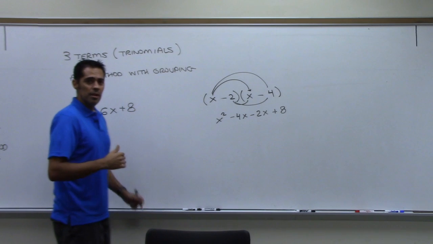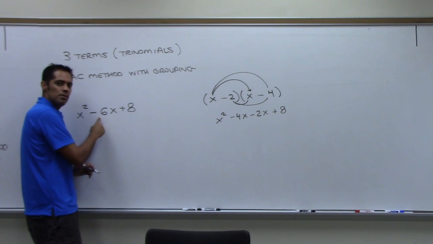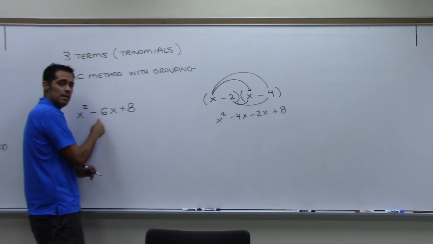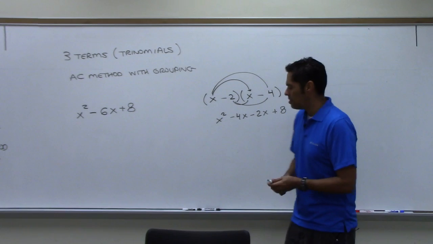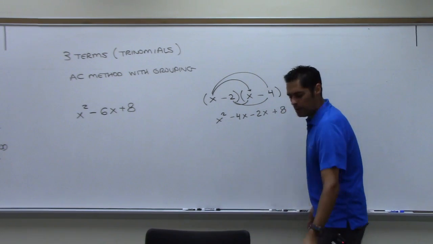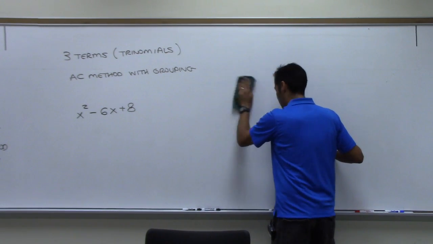And you have a way of doing it where you're just playing with the numbers in your head, right? That's what you're doing. You're trying to come up with two numbers that multiply to be this, but add up to be this. And that's the AC method, basically. But here's a more systematic approach. So everyone realize that's where we're trying to get to, all right? So here's the more systematic approach.